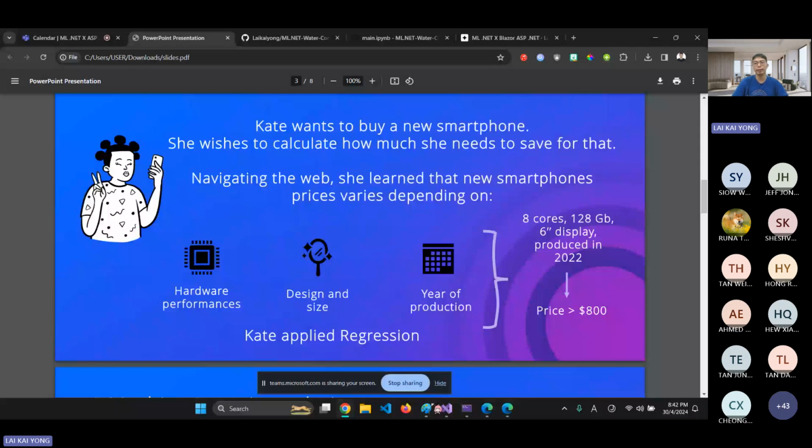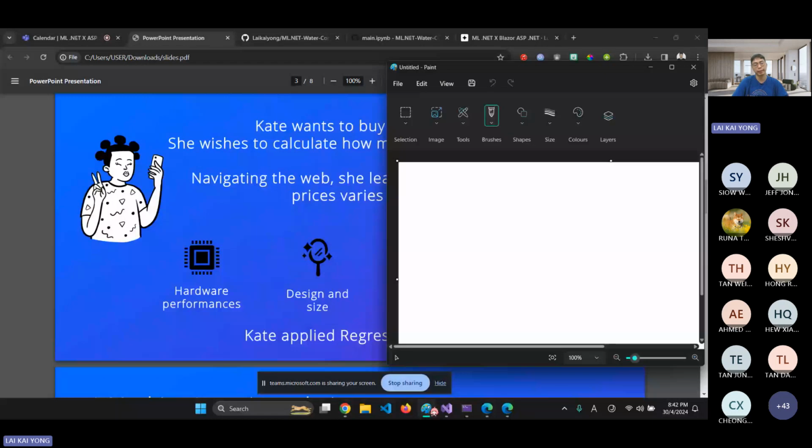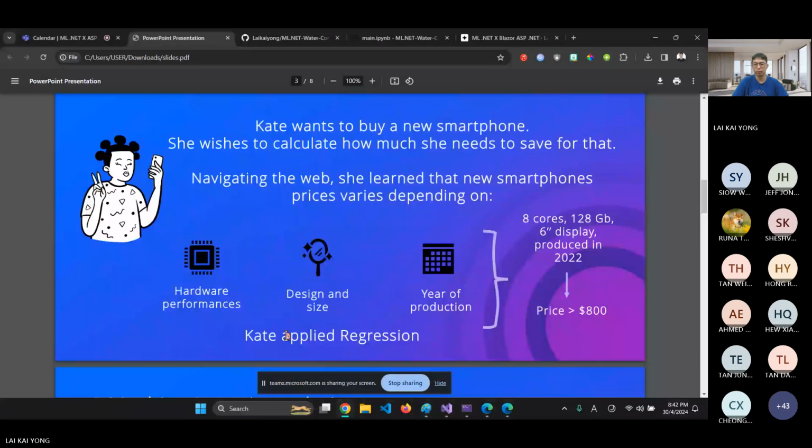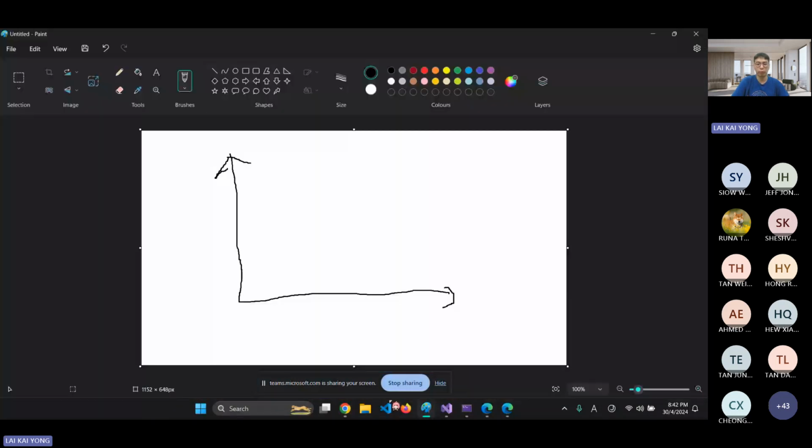So here comes machine learning, where in this case, let me just draw it out. What machine learning can do is basically what a human can do as well. Let's assume that Kate is taking the hardware performance. Sorry, my drawing is very bad, but yeah.